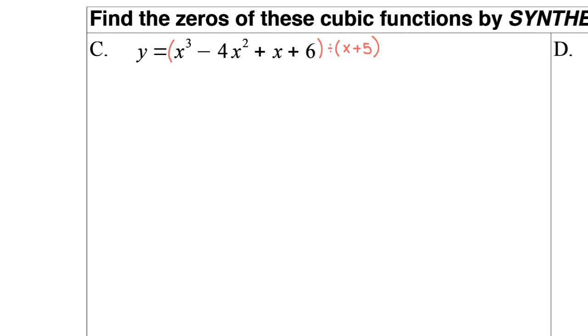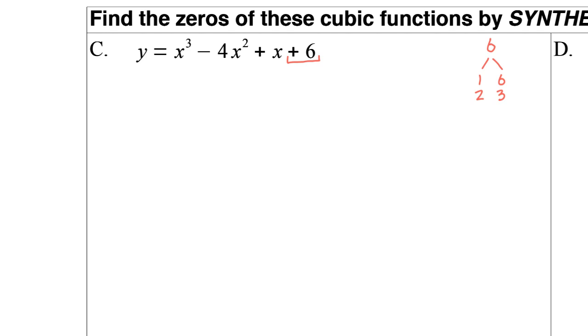But those problems all had chosen the divisor for us. Now it's on us to come up with what we want to divide by to check and see if it is a factor. So we're going to look at this last number. We're going to look at 6 and think about what are all the numbers that fit in there. I've got 1 and 6, I've got 2 and 3, and in fact that's the end of my factors.